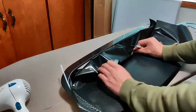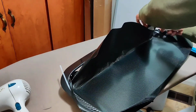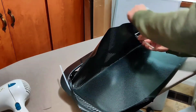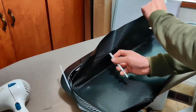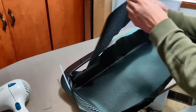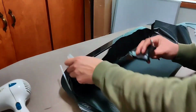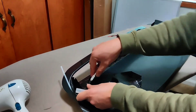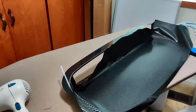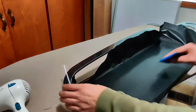I use the X-Acto knife to cut some of the material, but I make sure to leave enough to cover the bottom part of the hood scoop. Grab the squeegee and apply the rest of the vinyl wrap.